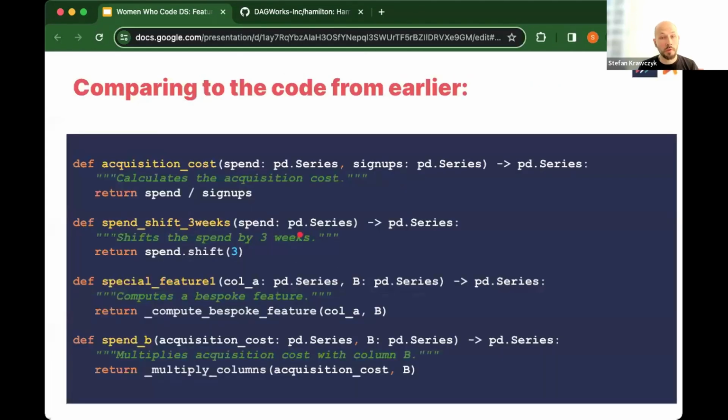With Hamilton, you have to type annotate the inputs and outputs, because when it constructs the graph Hamilton does a lightweight check to make sure that these things are the same types or at least compatible types, and they're not going to conflict, right? So if one of these ends up being a data frame and the other a series, Hamilton will say, you can't construct this graph because your types don't match. That is how Hamilton is using types.